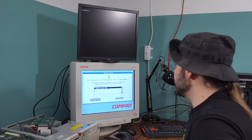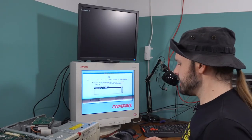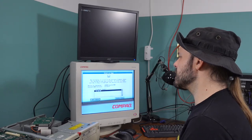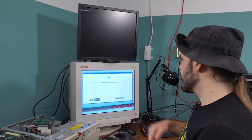The following is the list of upgradable devices in your computer. Select device to upgrade: Compaq system ROM. Okay, please wait. You realize, I've been waiting a long time by now, Compaq. You've been giving me quite the runaround. Current version, 11.18.97. Firmware image, 12.10.98. A backup image of your current ROM has been created. Sure, never a bad thing, especially when you're not familiar with the hardware and you're not sure if it's as smart as today's systems.